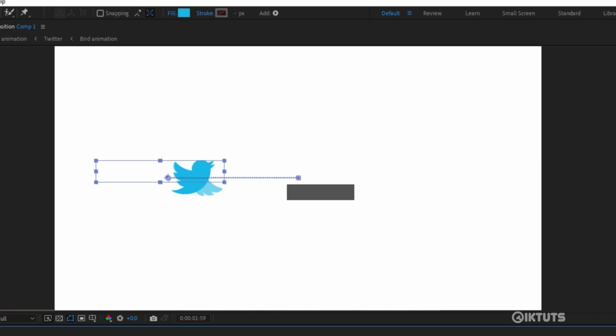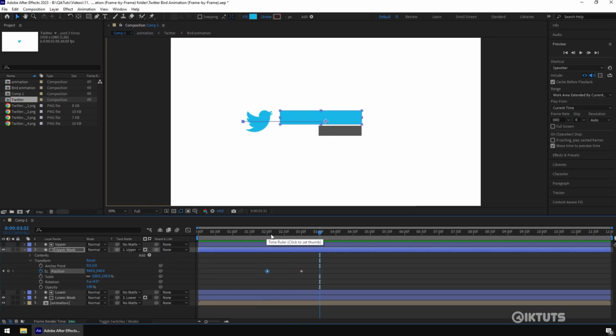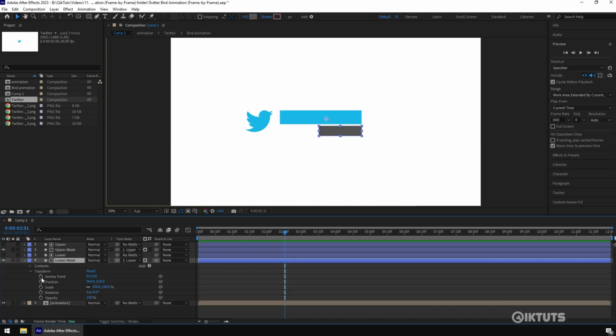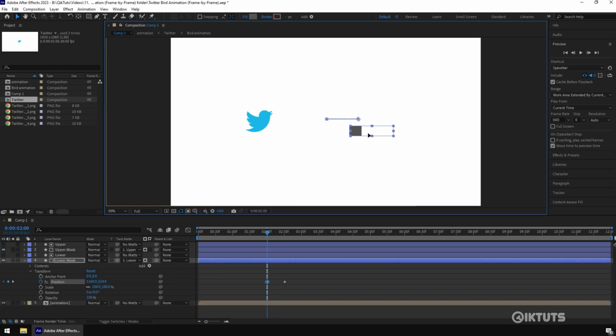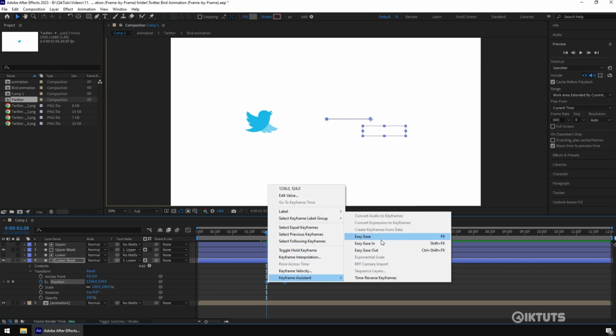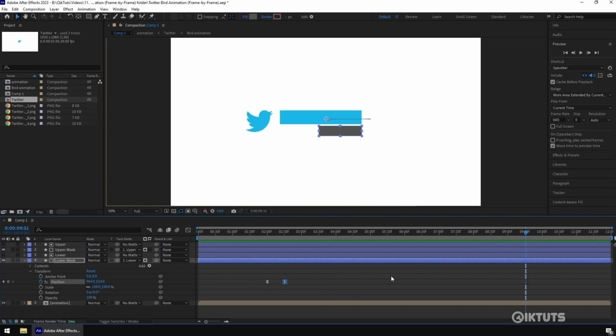Now play and see the animation. If you feel the animation is slow, then make the duration between keyframes less. For smooth animation, select all the keyframes and easy ease them. Do the same for the lower mask layer. But here, the rectangle moves from right to left. Select all the keyframes and easy ease them. Now reverse the keyframes for a smooth exit. You can do this just by copying the keyframes and pasting them accordingly, using the timeframe.